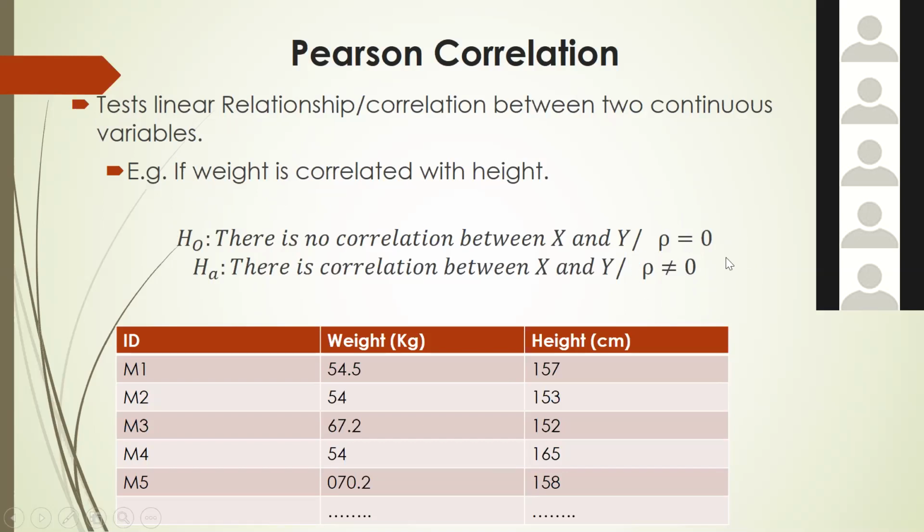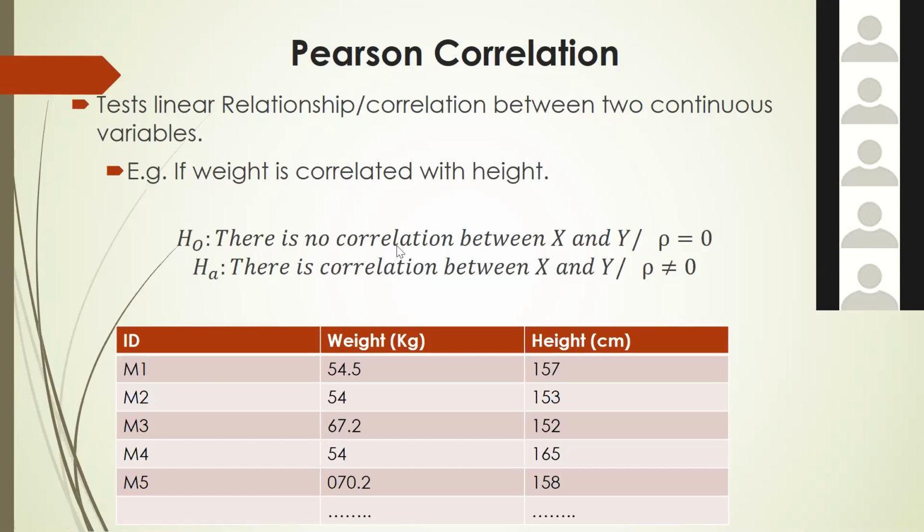And you find that in this Pearson correlation test, you plot a scatter plot, which is something that I think you have done, and then you would get a correlation coefficient, which tells you the strength of the relationship. So you find out there is a correlation or there is a relationship, and then the correlation coefficient would tell you the strength of the relationship. How strong is the relationship?